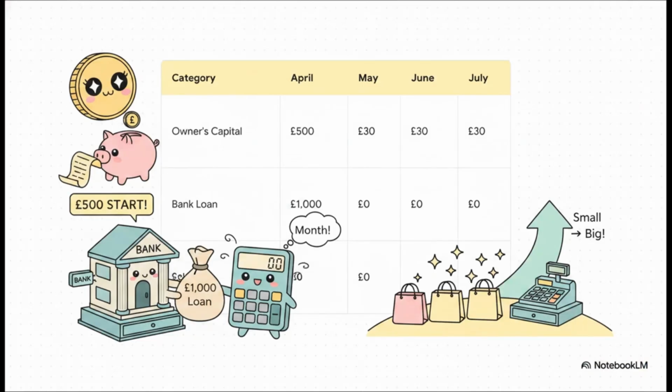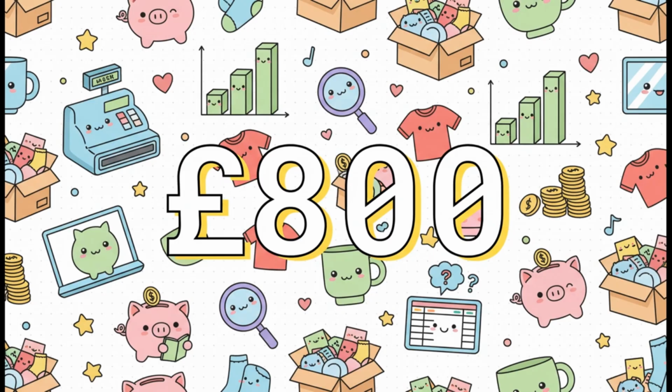Okay, let's start plugging in the numbers. Here's a good tip. Work across the rows for the whole year, one category at a time. So let's say you're putting in 500 quid of your own money to get started, and you've got a £1,000 bank loan in that first month. Great, put those in. Then move on to sales. Maybe you project things will start a bit slow and then gradually pick up over the year as you get your name out there. All right, let's talk expenses.